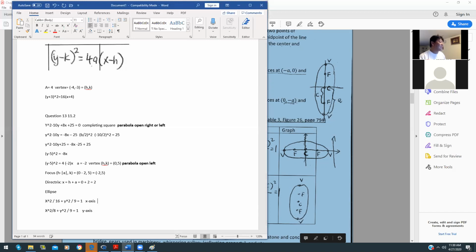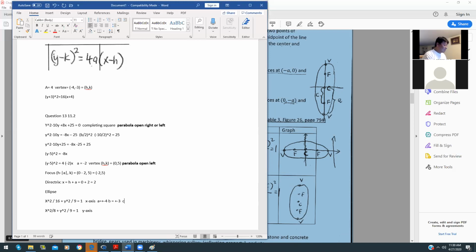Another mistake students make on the test: the first thing is to figure out which way it opens. The second thing is to make sure you know that if I have the first one, your A in this case is not 16. Your A in this case is plus minus 4, and your B in this case is plus minus 3. A lot of students look at 16 and 9 and think that those are A and B. That is not your A and B. That is your A squared and B squared.